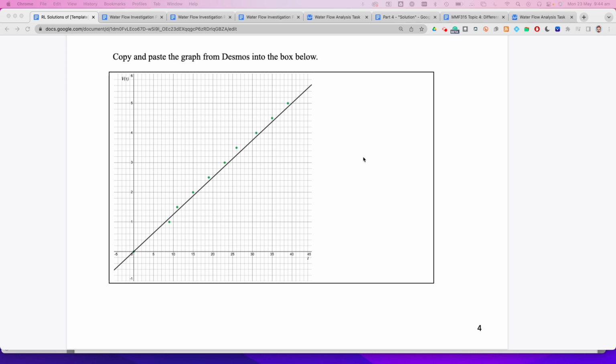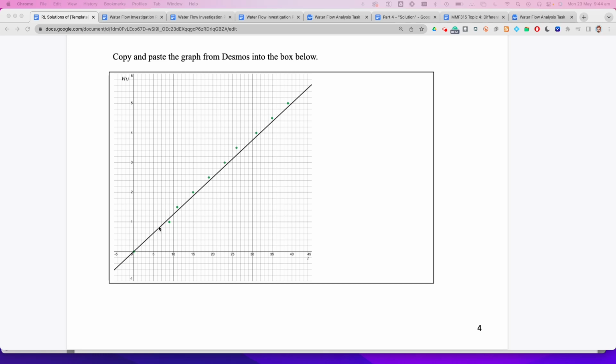Now, you'd be forgiven for thinking that the answer is increasing, because after all, the graph is going left to right, upwards, which is increasing. The graph is increasing, that is true, but the rate of change is constant. It remains the same all the way through. I hope that makes sense. So there's a difference between increasing in regard to the graph and increasing in regard to the rate or the gradient.